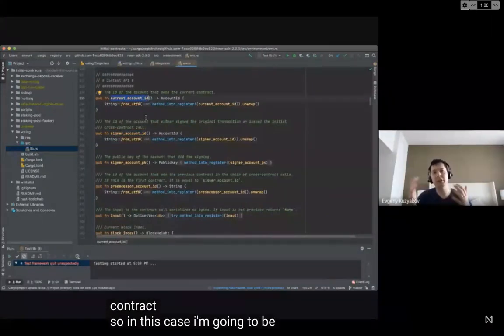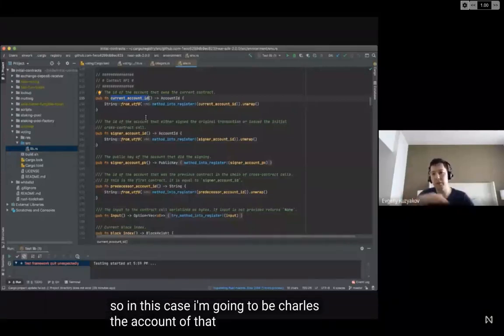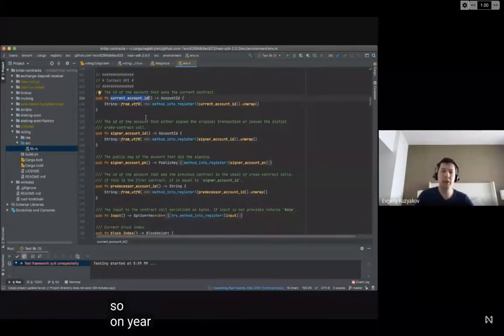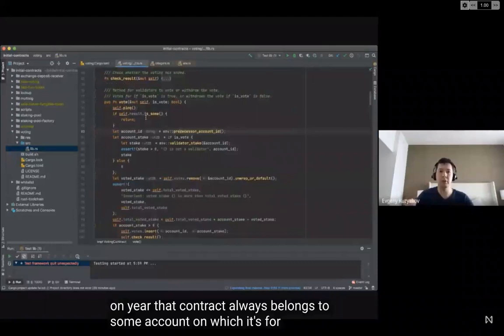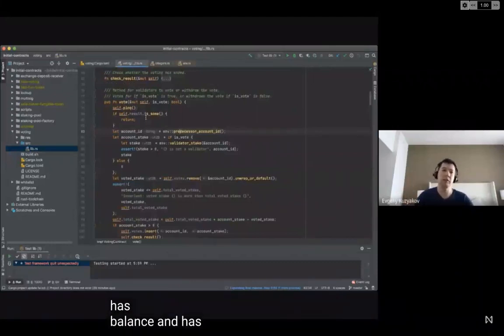In this case, it's going to be Charles, the account that holds the contract. On NEAR, the contract always belongs to some account on which it stores state, has balance, and has code deployed.